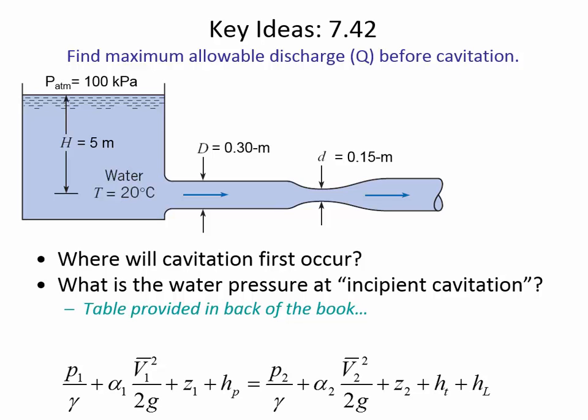Yes? Oh, that's a great question. So he's asking, what about gauge pressure? And here, actually, you should be using absolute pressures. They give you in the problem statement that the atmospheric pressure of the air above the water is 100 kPa. And, of course, we know that in gauge pressure, atmospheric is considered 0. You know, that's our baseline for measurement. But here we have to use absolute pressures because when you look up the vapor pressure of liquids, those will be based on absolute pressures. They won't be on the gauge basis. So you should have both locations in terms of the absolute pressure, not the gauge. That's a great question. I'm glad you asked that.